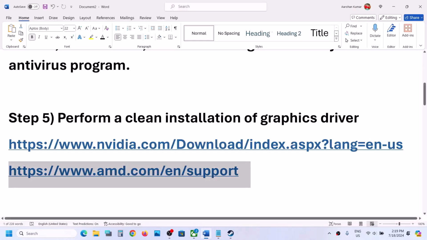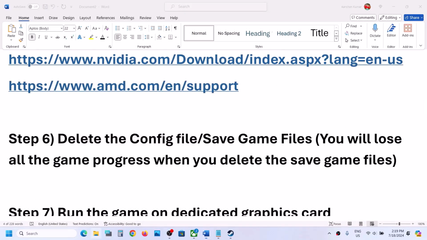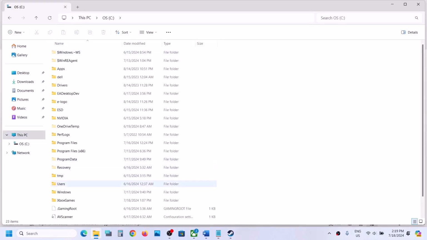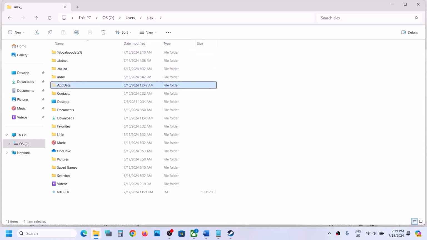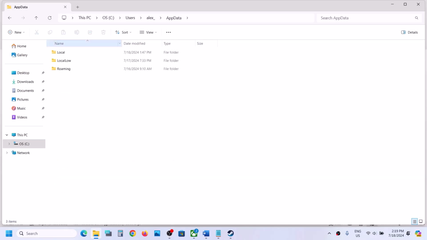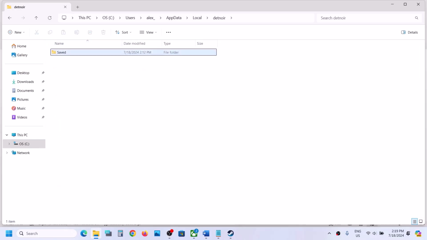Now the next step is to delete the config file. Now to delete the config file, open File Explorer, go to this PC, open C drive. Now open users folder. Now open your username folder. Now open app data. If you don't see app data on the top, click on view, select show, and then put a check on hidden items. You should be able to see app data. Open app data, open the local folder, open this folder, and then open save folder. Open here, you can see config folder.